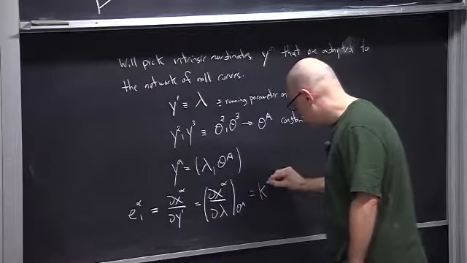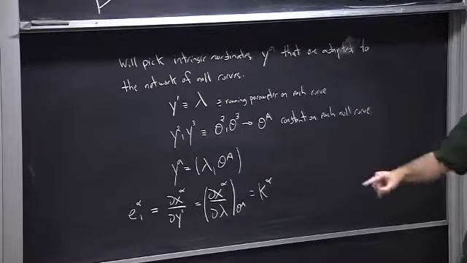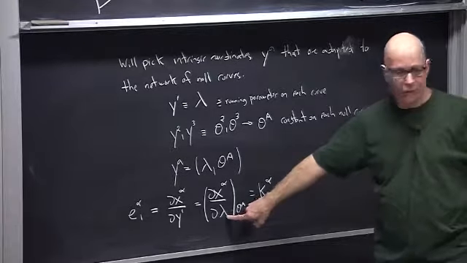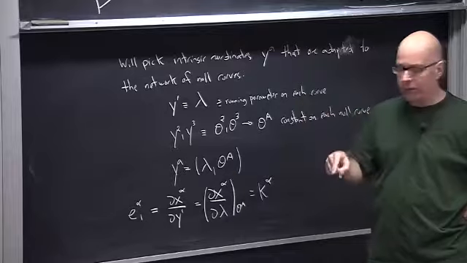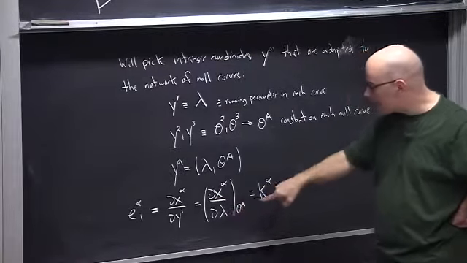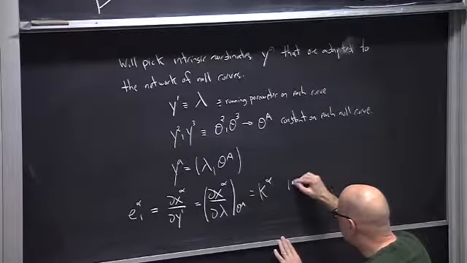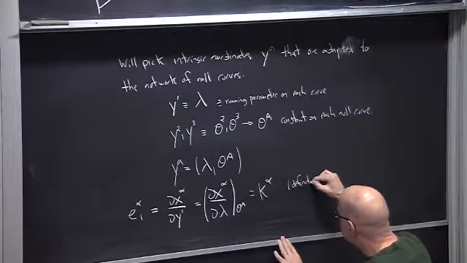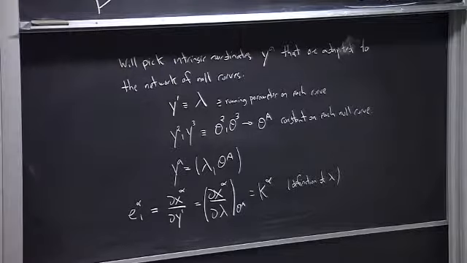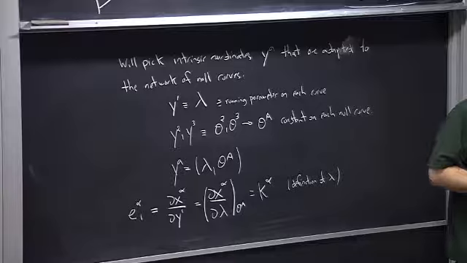give us k. So how did I pick lambda? Well, I picked lambda such that this equation is true. So that's really a definition for lambda, how it varies along the curve. It varies along the curve to make sure the partial derivatives of coordinates with respect to lambda give me k. So this is really a definition of lambda. And it confirms the fact that one of my tangent vectors is the vector k, which was also the normal vector.